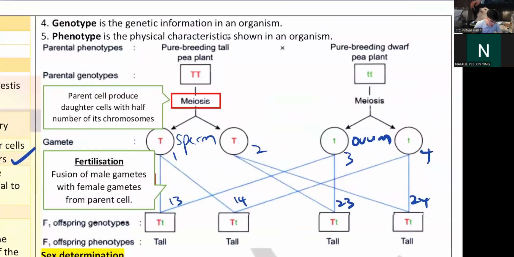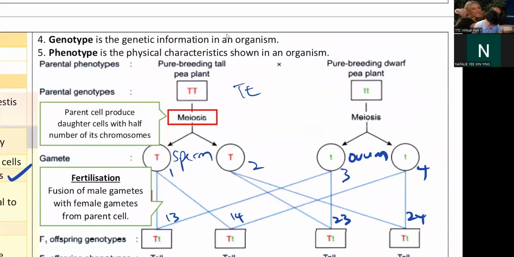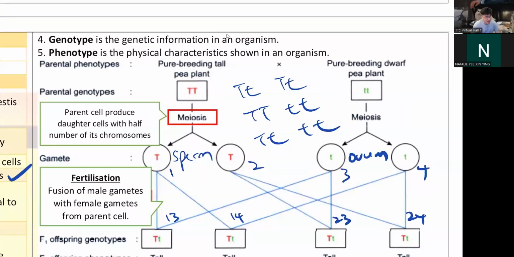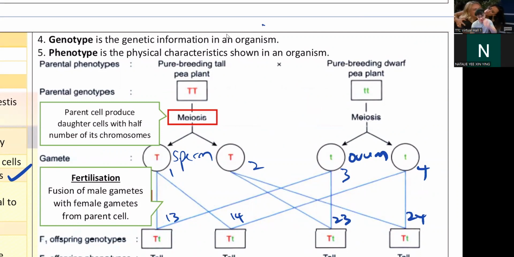Remember, they will give you big small t crossing with big small t, big t crossing with small t, big small t crossing with small t. They'll give you possibilities like this, so you have to do one by one. But the more you practice, the more you can increase your speed. If you do this enough times, you will get so familiar that just by looking at the question, you can know what combination of parents gives what children. You roughly know already.